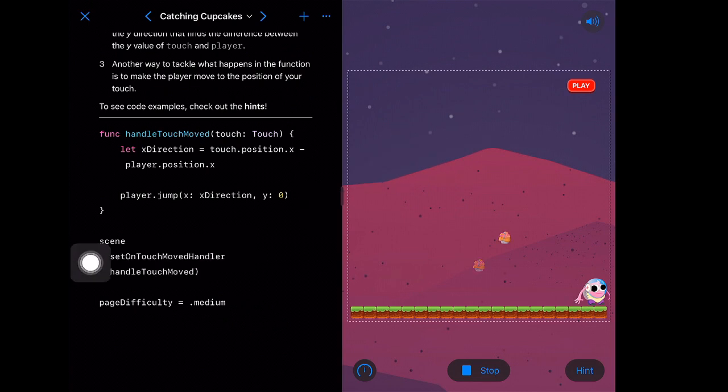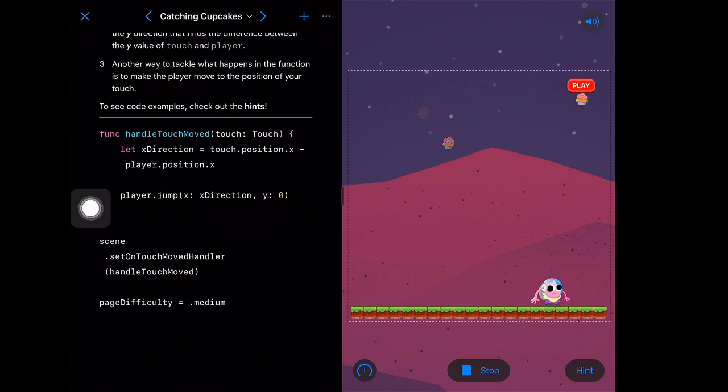And if we touch here, what do we think is happening? I'm just touching on the screen, say in the middle, and if I touch maybe here, we're getting this player jump in an X direction, and it's not going any higher because we're not changing the Y position at all.